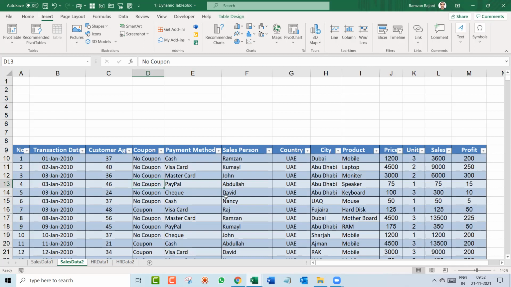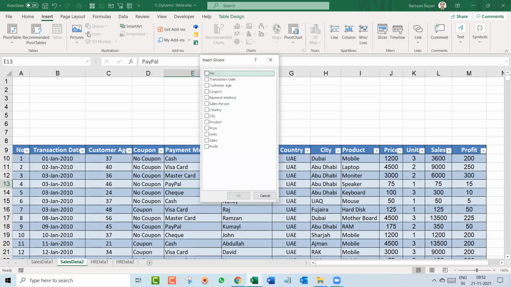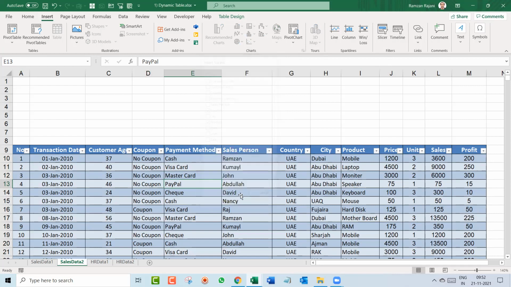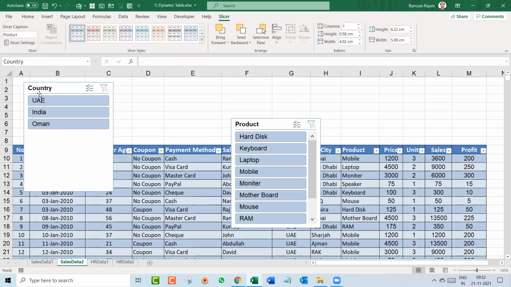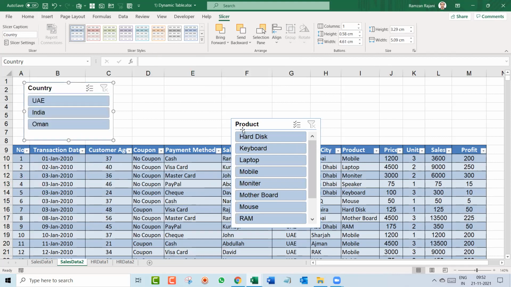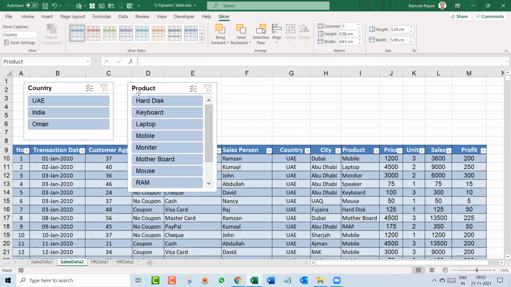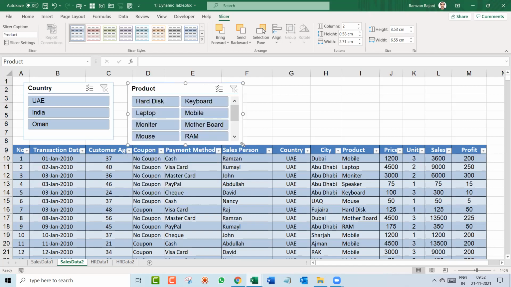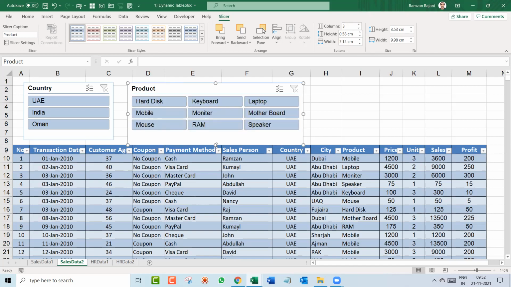So again, I go to the insert, and Gayatri, for you, I converted my data into a table. Okay, first Control T, and then I inserted a few rows on the top, and then I go to the slicer. So in insert, there is a slicer. Slicers are like buttons. Okay. So if I click on, let's say country, I click on product, and I just say two only. So I come over here, put the country, and let's make it small. And then I take the product buttons. And if I wanted to make it two, remember from here, we made it two. And then from here, you will adjust it nicely. Let's make it three and four. Okay. And then let's move it to the right hand side. Let's adjust it. Let's change the color from the top.